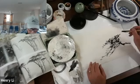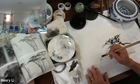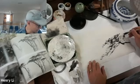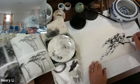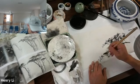The holes in the tree are called qi yan. Because a pine needle is kind of translucent, not like the other trees we did earlier, even those trees should have qi yan in them. So they're not all dead black. But I don't do any detail. I just try to create black and white shapes at this point. And you can push the brush. Let me show you the previous picture, it is more clear in an early stage.